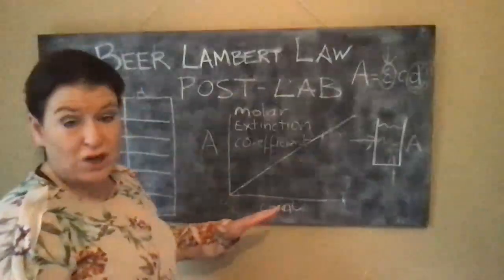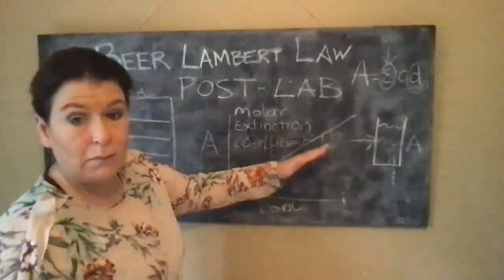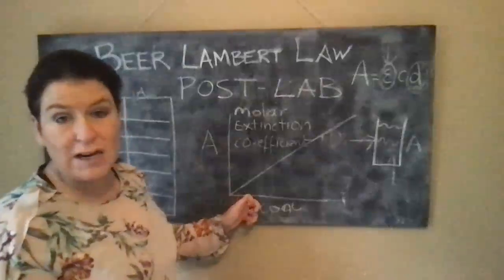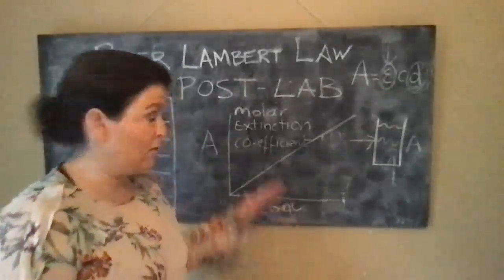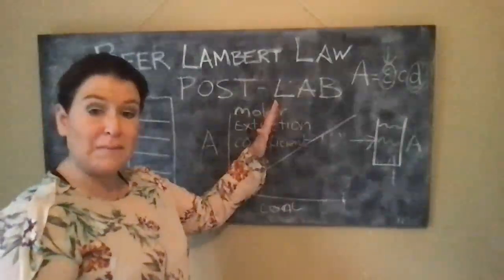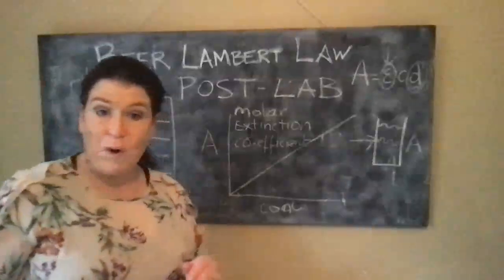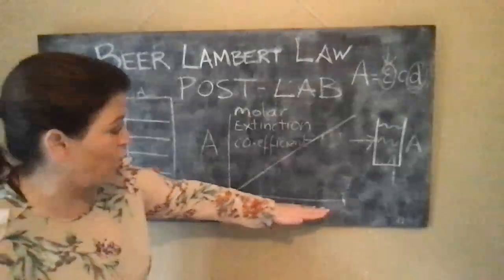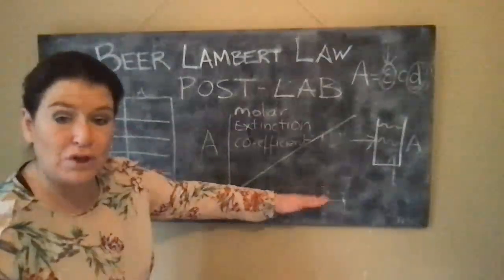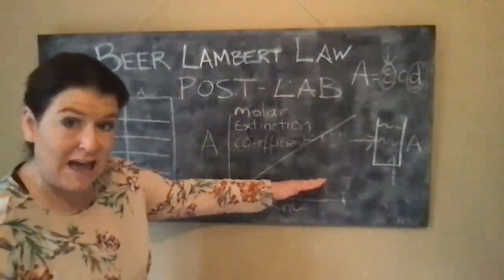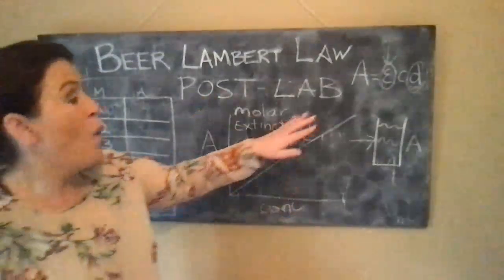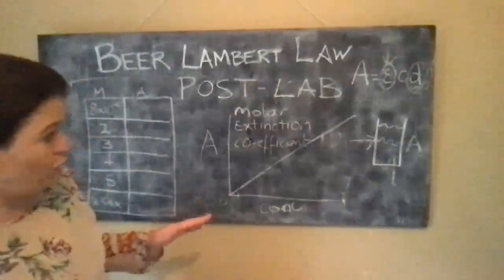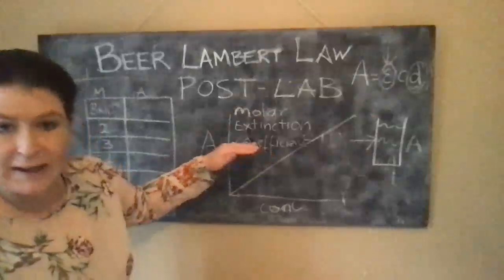The slope of this line will depend on that. If when concentration only increases a tiny bit, we see a huge difference in the amount of light absorbed, then we'd expect a steep slope like this. If when we increased concentration, we only saw negligible increases in the amount of light absorbed, then we'd have a slope that was much closer to the axis line. So when you create your graph, what you then need to do is determine its slope.